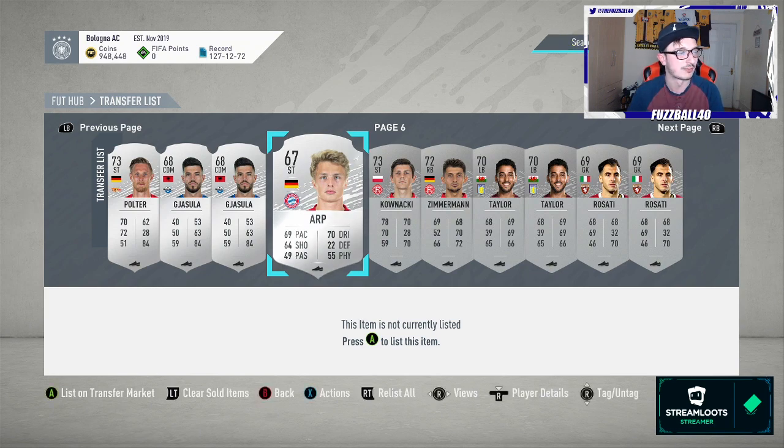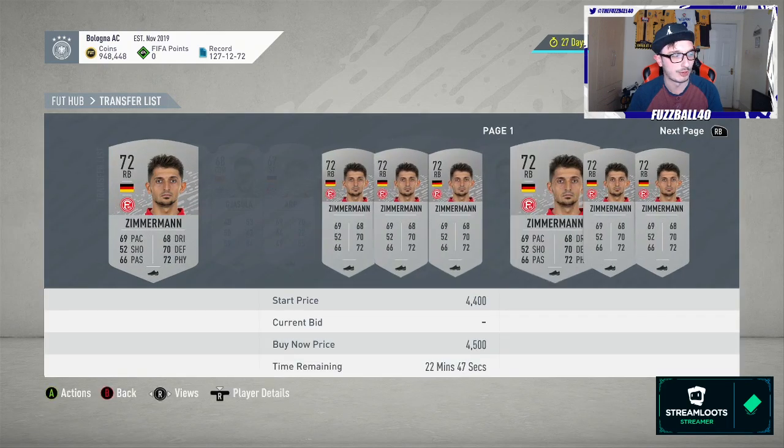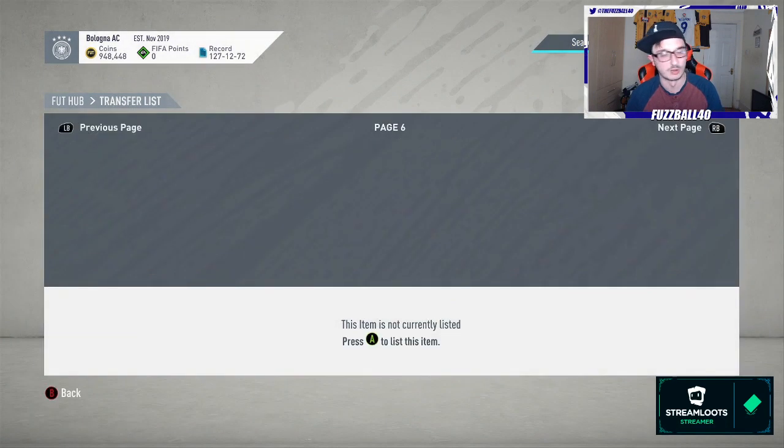So there's a risk. For someone like Zimmerman, for example, I'm looking at him now and going, okay, he's 2.5k. People are trying to get packed desperately for these prime moments. He's 3,900. I'm going to list him for 3,900. That's 1,400 coins profit on one card. I can't be angry with that.